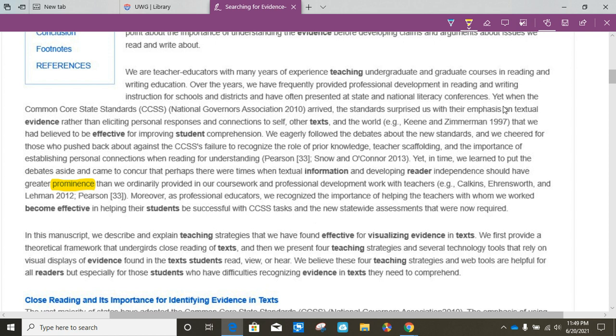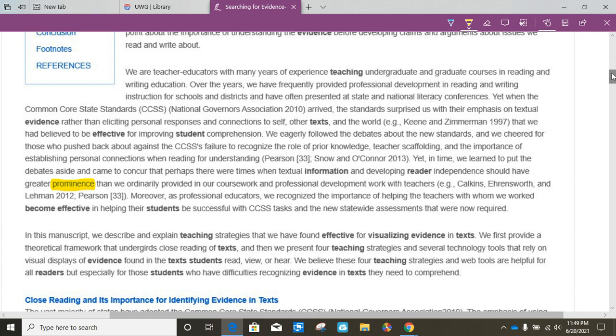So I'm going to use the word prominence as an example. If I am reading and this word is important to my text, I may need to identify or define this word. If it is not important to my text, I may not necessarily need to define it specifically, but I do need to have a general understanding, and I'm going to get that by using the context clues as I continue to read. So I'm not going to stop reading right then and there.